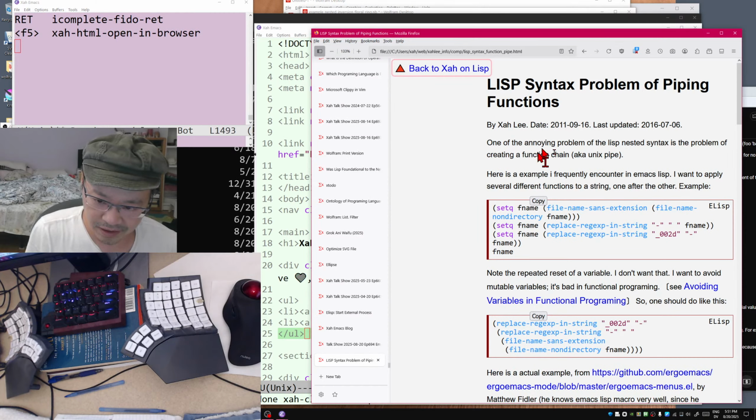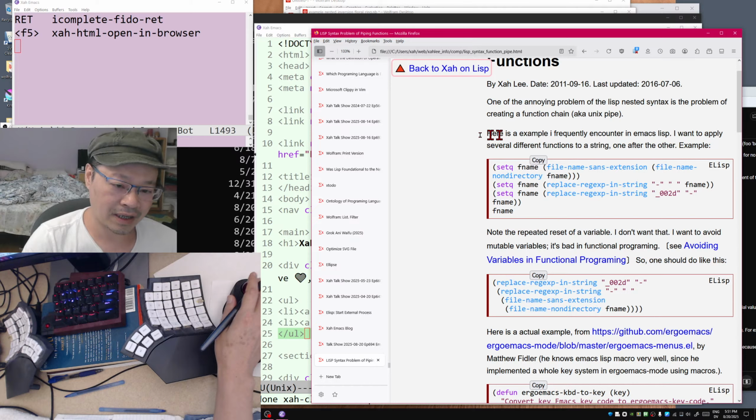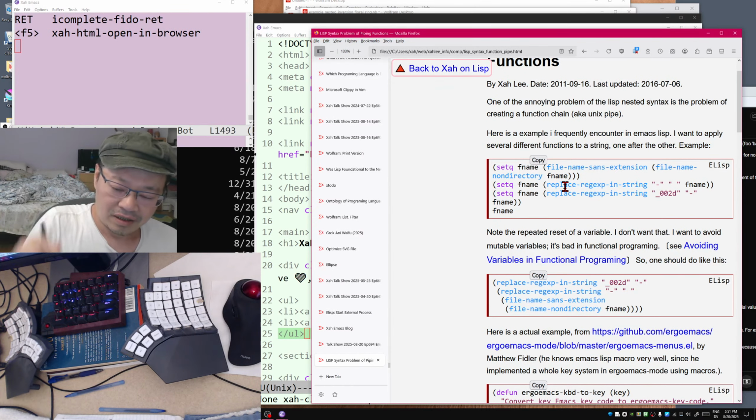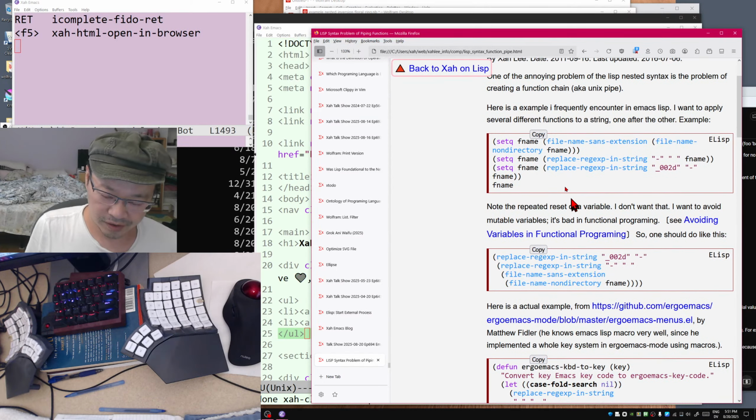Basically, the problem is Emacs Lisp and Common Lisp do not have the Unix pipe function. So let's say you have a file name, and you want to change space to dash or dash to space, and you want to append a number, like what we need to do today. The easiest way is to mutate a variable.